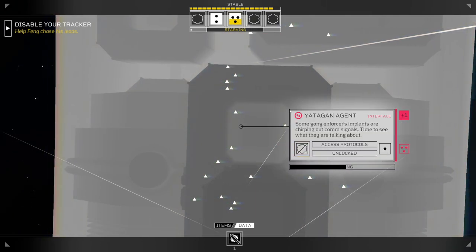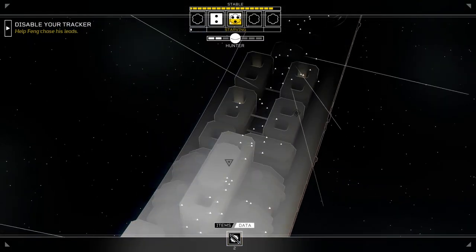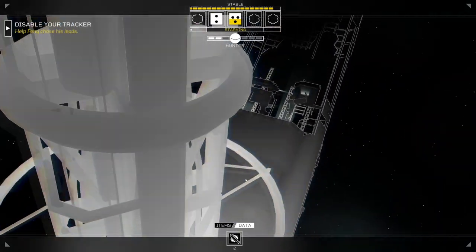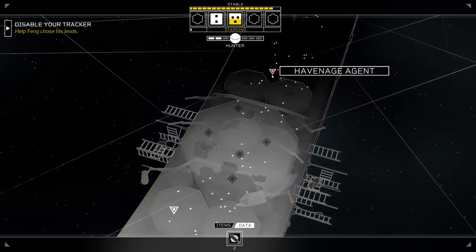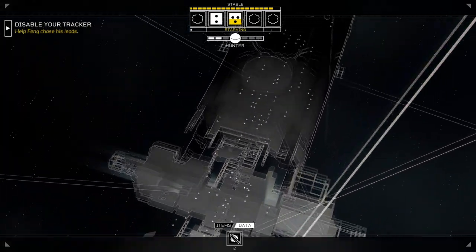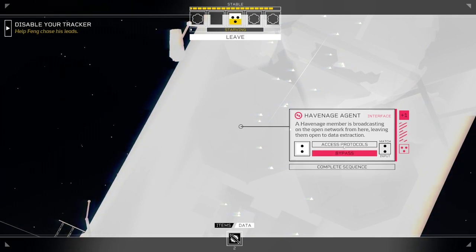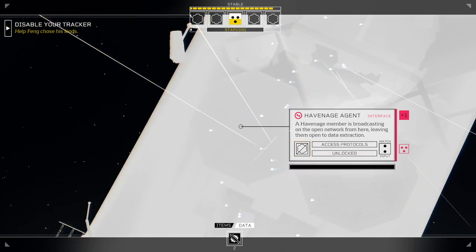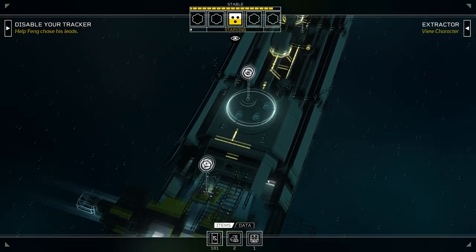I can maybe get another stabilizer like that. Quite frankly, I don't really need it at this point, though. I'm pretty well off. But there is also a chance this gets me cryo as well, which I would like. That's Havenage. I mean, I could maybe grab one of those too. Bypass? Sure. Let's grab another one of those. Cool. Alright, so I can sell this Havenage data somewhere.